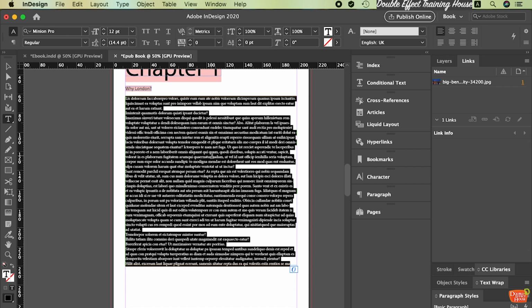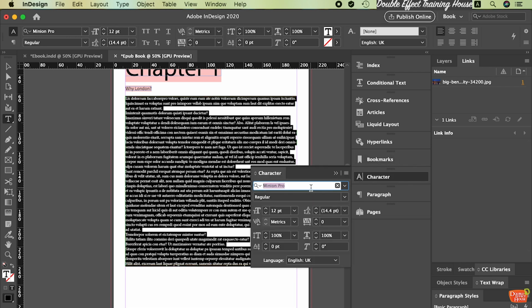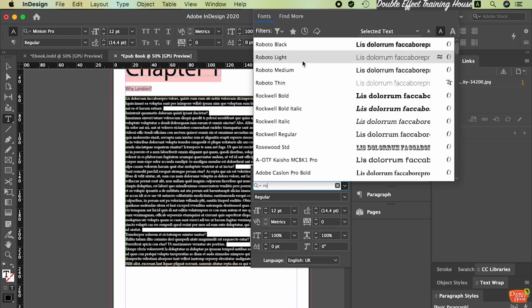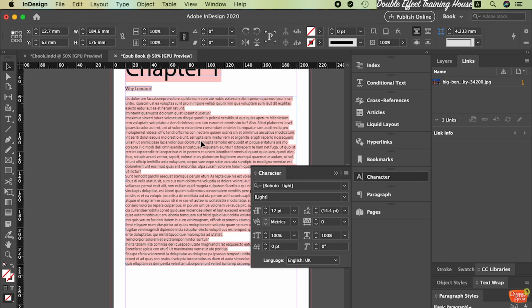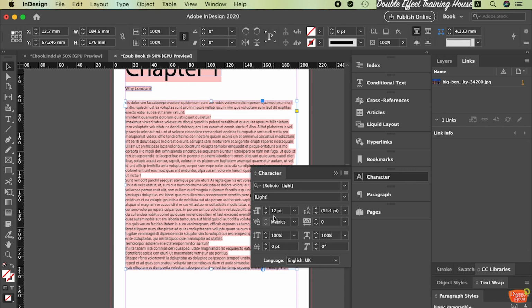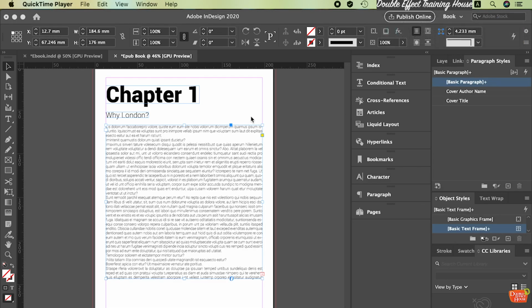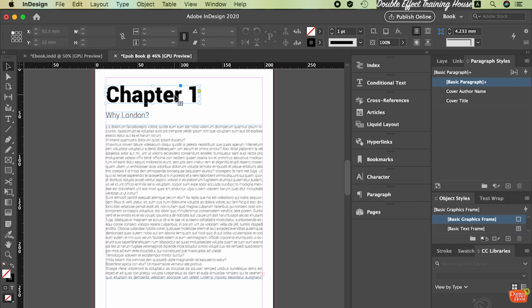So we just fill in with a placeholder, and then show your character panel again. Change again on your font type. Okay, change the font type you want to use. Okay, let's say you already got your chapter 1, you already changed the font type, the size, you've got your subheading, now you've got your paragraph. Good. Then the next thing to do is use your selection tool to select the chapter 1 first, the style.